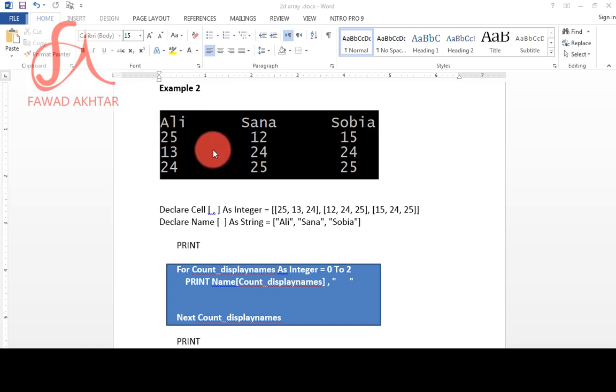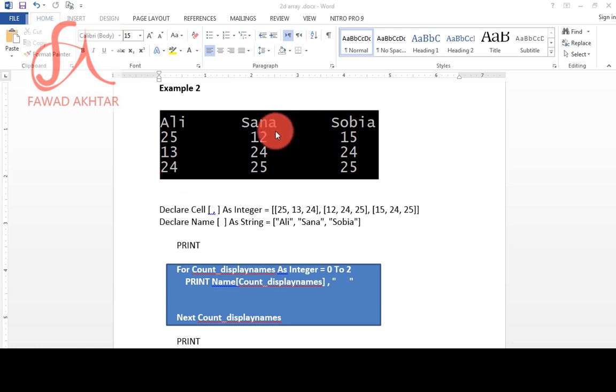These are basically test marks, and you may assume that there are 3 tests that Ali has attempted, and he got marks out of 25. So out of 25 he got full marks 25, and out of 25 he got 13, and in test number 3 he got 24 marks out of 25.